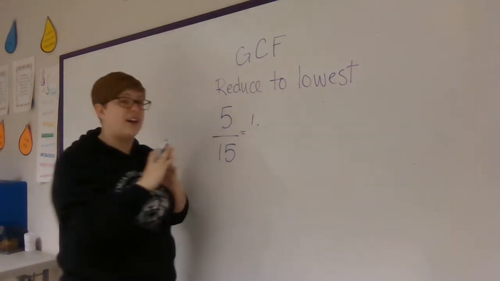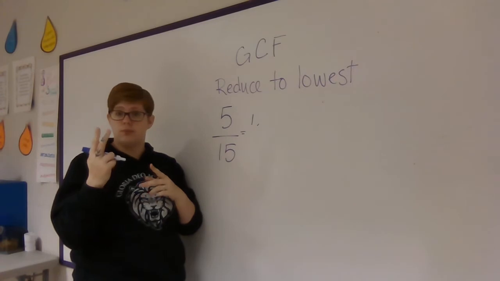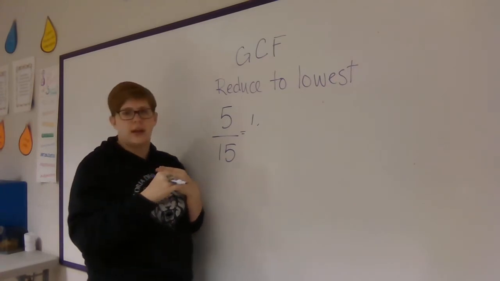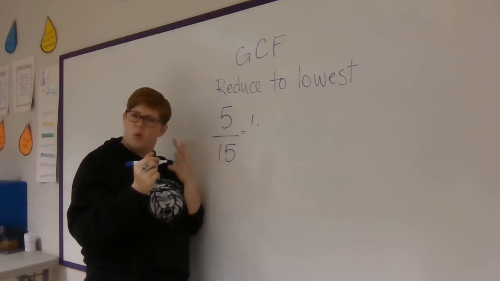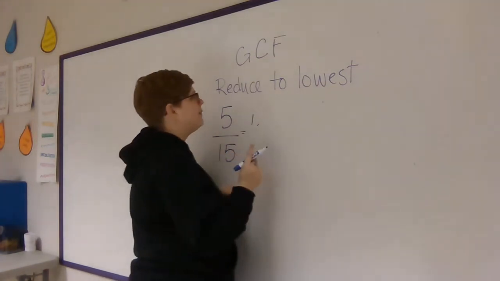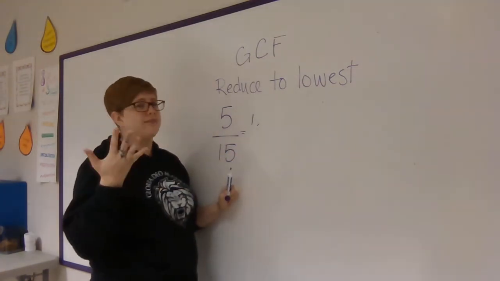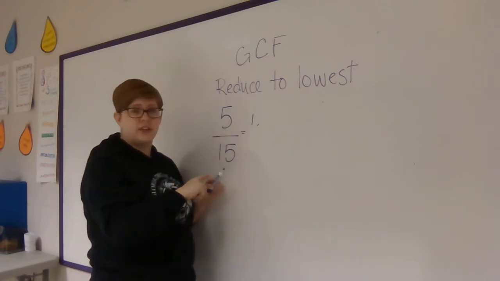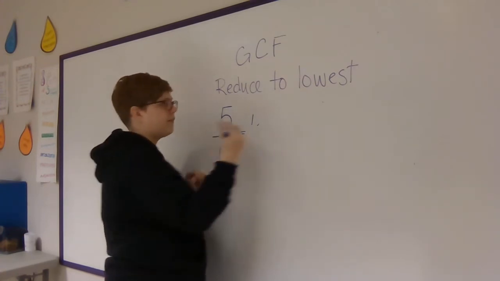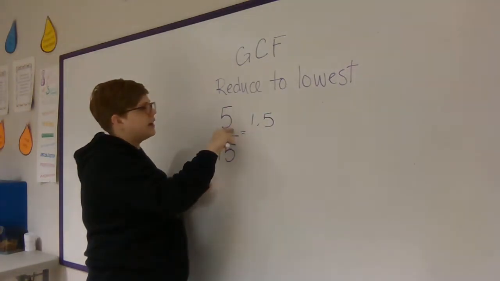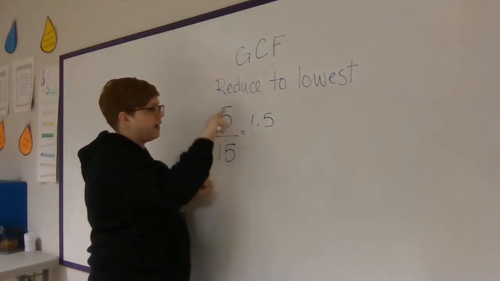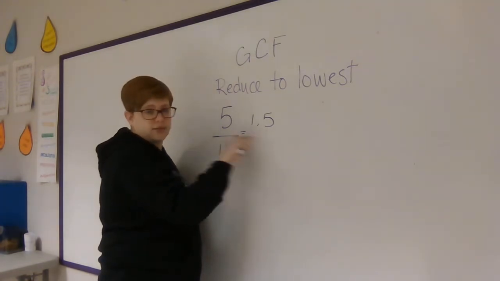Can I divide 5 evenly by 2? No, I can't divide 5 by 2. Can I divide 5 by 3 or 4? Nope. 2, 3, 4. None of those numbers will divide evenly out of a 5, but a 5 will. So my two numbers that I can divide evenly out of 5 are 1 and 5.